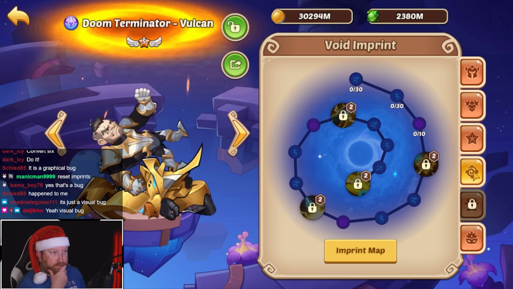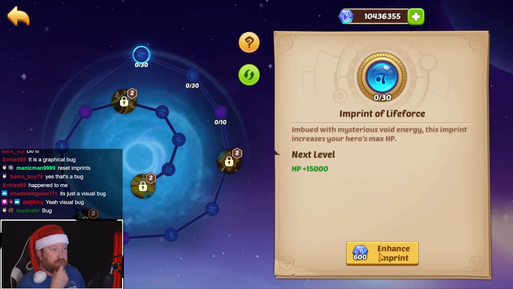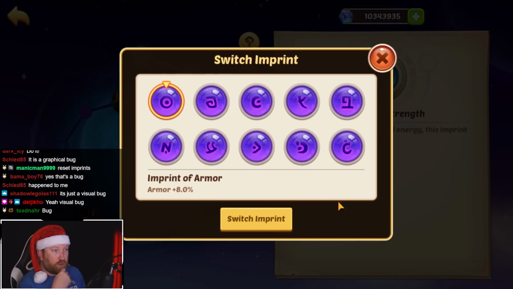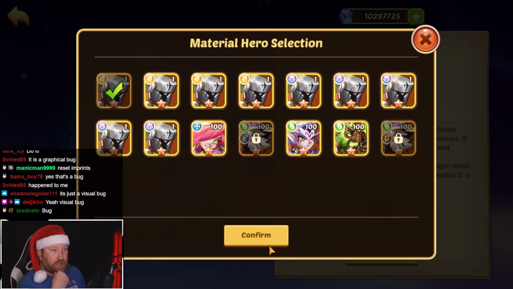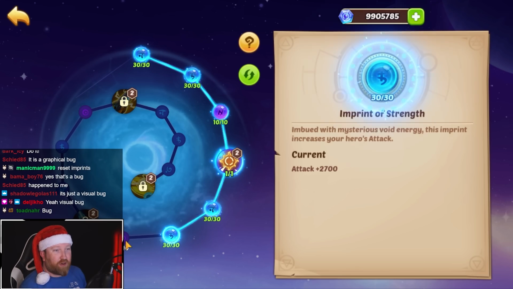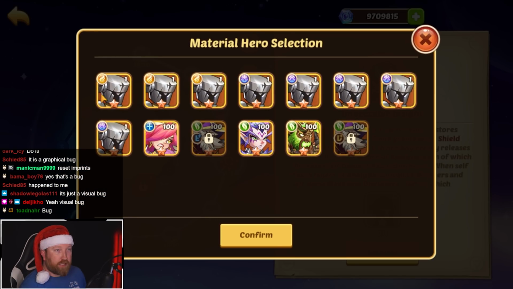Oh, I have to re-void him again? Oh, that's stupid. I gotta redo all his void. Okay, let's get this done real quick then. Let's get damage reduction in here. Get that going. Oh, I hate having to re-level this up. We just had him already to V4, but hey. It is what it is.